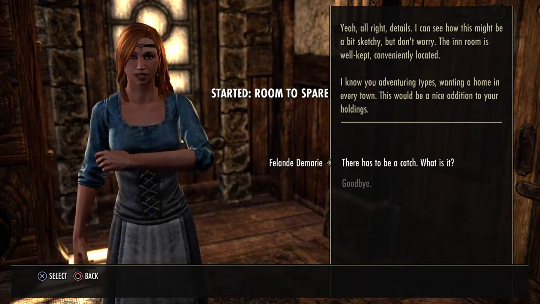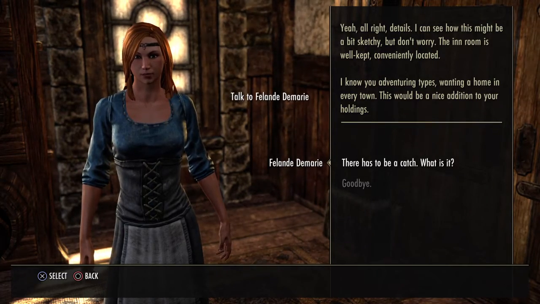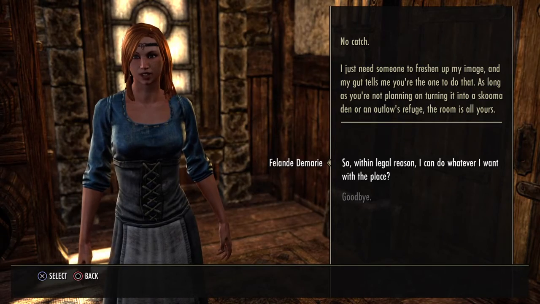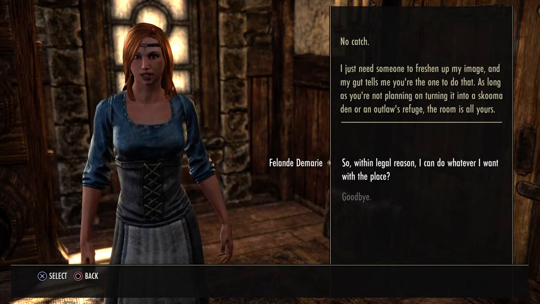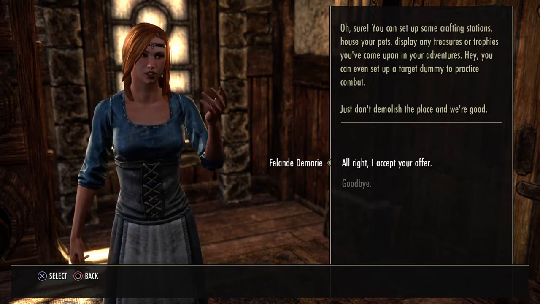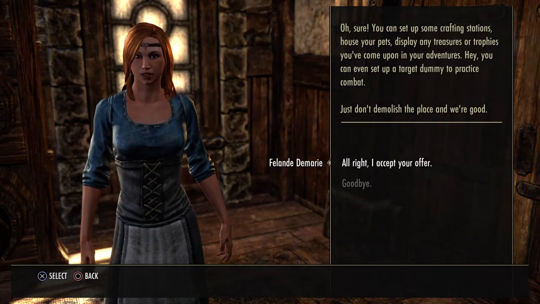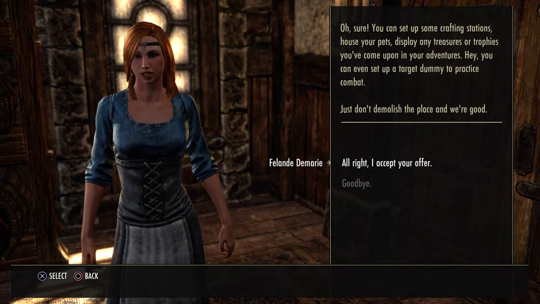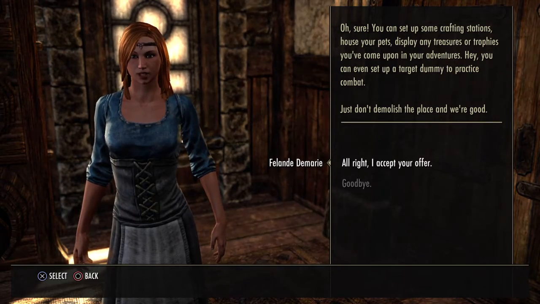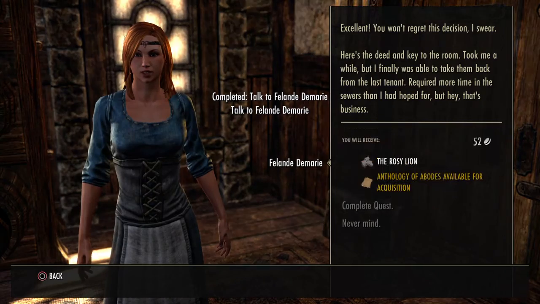Details. I can see how this might be a bit sketchy, but don't worry. The in-room is well kept, conveniently located. No catch. I just need someone to freshen up my image. Oh, sure. You can set up some crafting stations, house your pets, display any treasures or trophies you've come upon in your adventures. Hey, you can even set up a target dummy to practice combat. Just don't demolish the place and we're good. Excellent. You won't regret this decision, I swear.